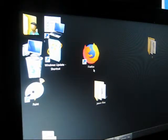There are some ways to block websites through Windows and some other stuff, and if people want to do that, I say, hey, make your own video and show people how to do it a million different ways. So whichever one people want to use, that's how they do it.